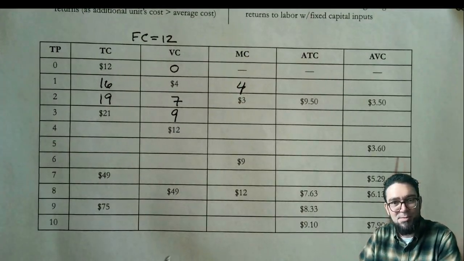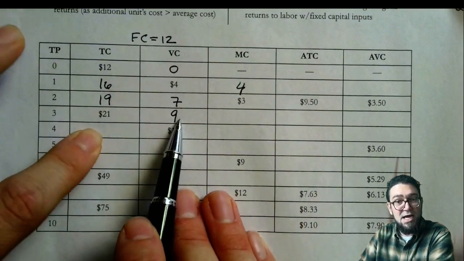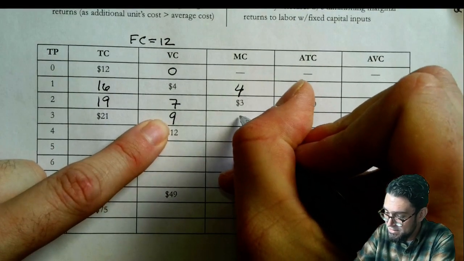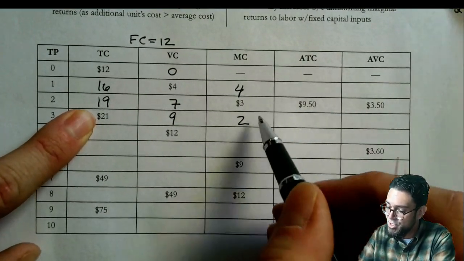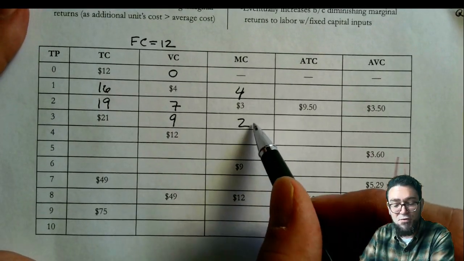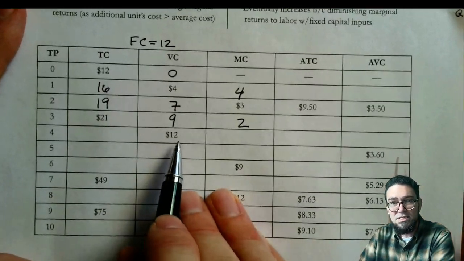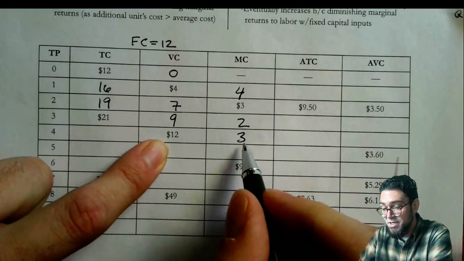Whew, I don't know why that happened to me, because 21, our total, minus the fixed cost of 12 gives me 9. So now how much is my marginal cost? Well, 7 to 9 is 2. You could also have done 19 to 21. That's also 2. And here we're still in the range where marginal cost is falling, right? So marginal cost is falling because our workers are specializing. Now let's see for the next one, 9 to 12, that's 3. So now it's starting to come back up again.